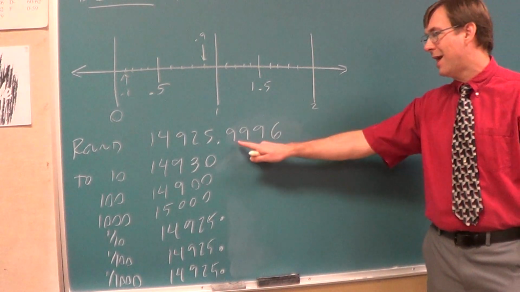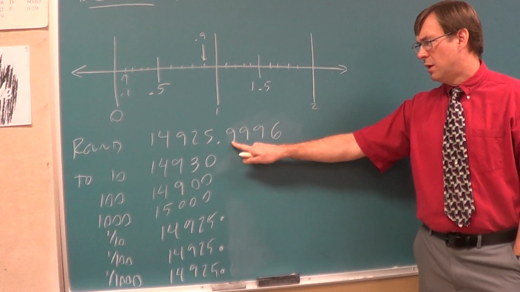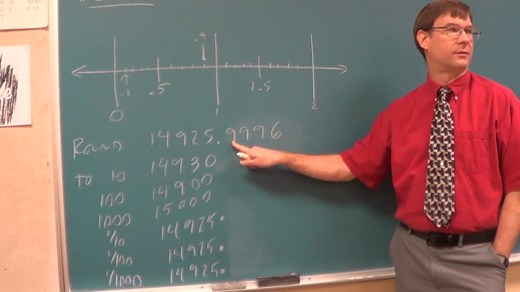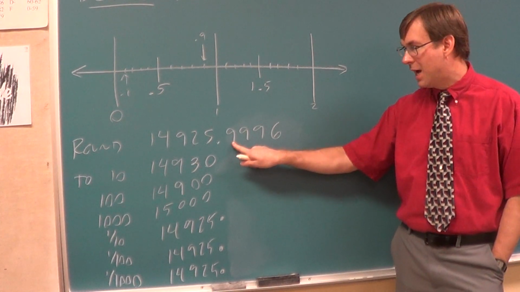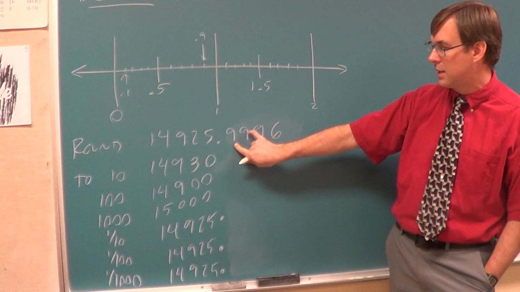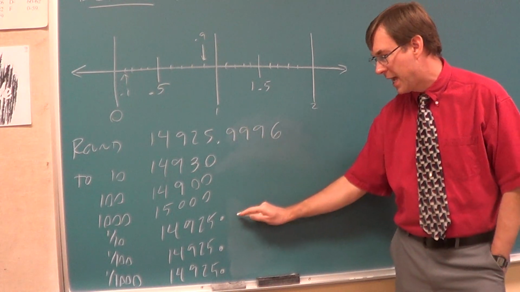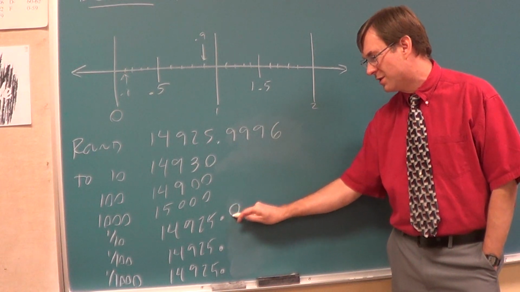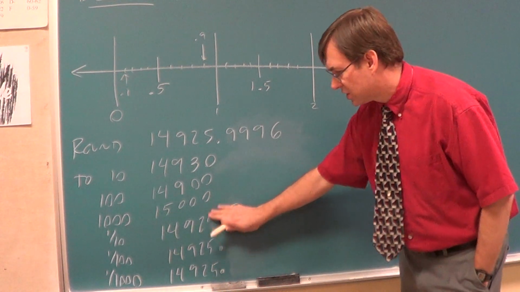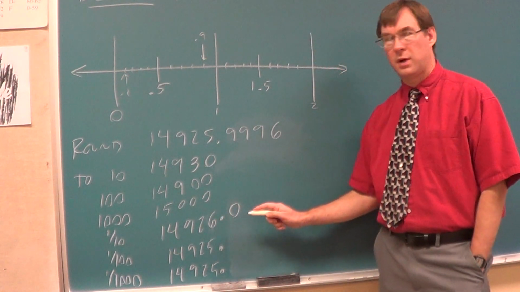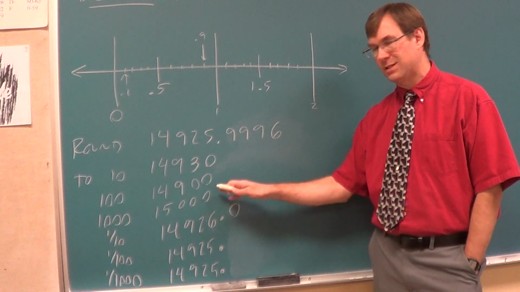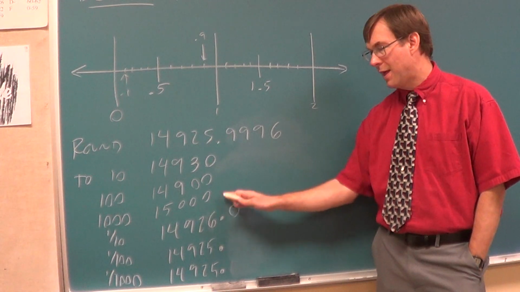So if we went to the 10th place, what would happen that's sort of weird here? The 9 tries to round up to be a 10, because this is the 10th place, and this is telling us to go up. 9 tries to go up to be 10. What you have to sort of do is leave a 0 and make the 5 a 6. It's a word from adding. What are we gonna do there? We carry that 1 over.